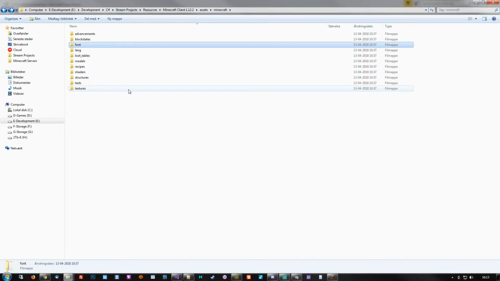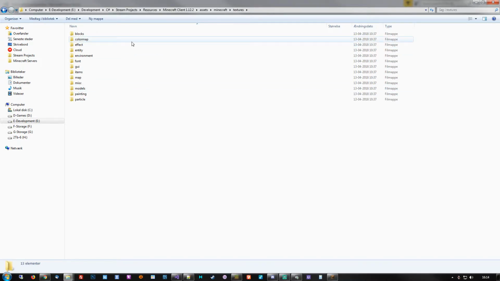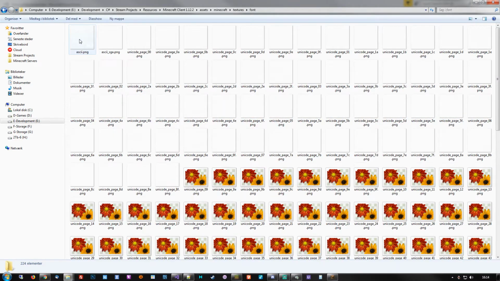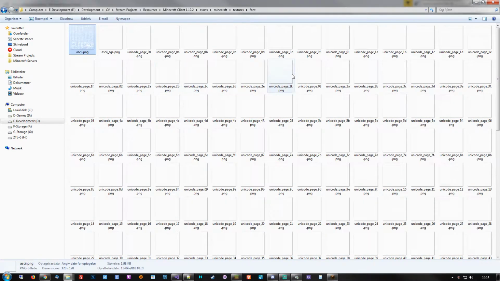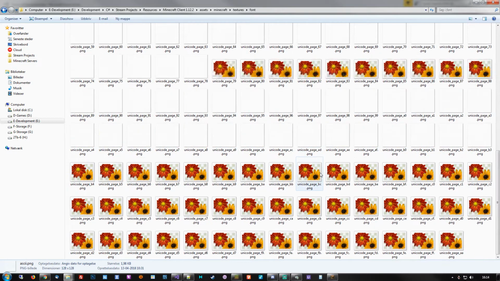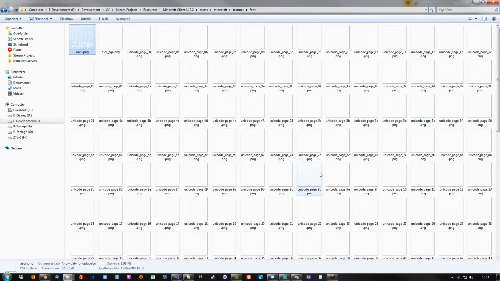And in here in the textures, I believe, is another folder called font, which contains actual PNGs of all the different Unicode characters and so on and so forth. They're all here. Like I said, this is a direct extraction of the actual jar for the Minecraft client itself.